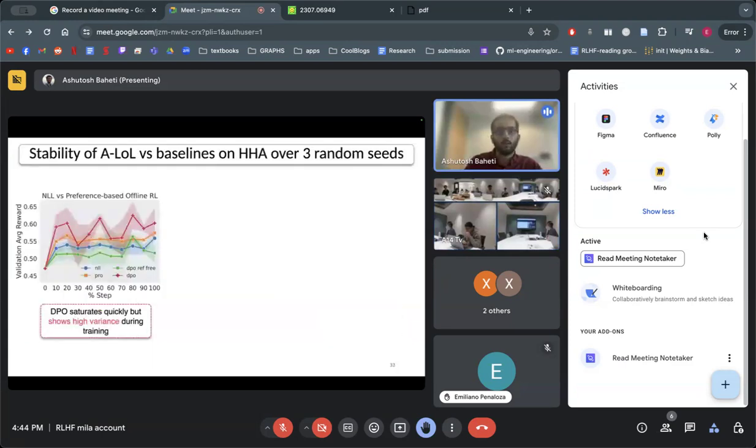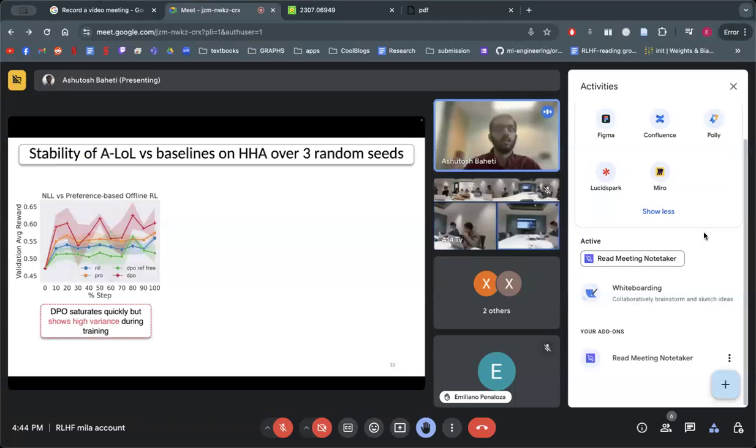Next, we'll look at the stability of different methods. The first one is preference-based methods. The blue line here is the reference. You can look at that as the SFT. All of the baselines start with the same checkpoint. Your NLL is kind of in the middle. DPO, along the 3 runs, shows very high variance.